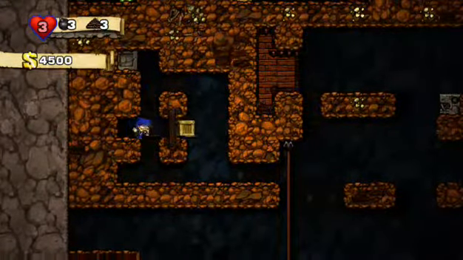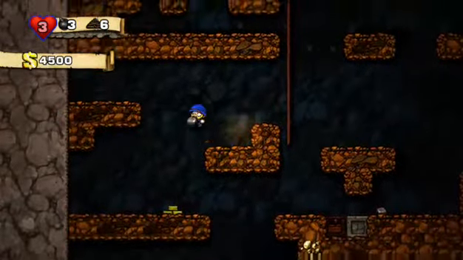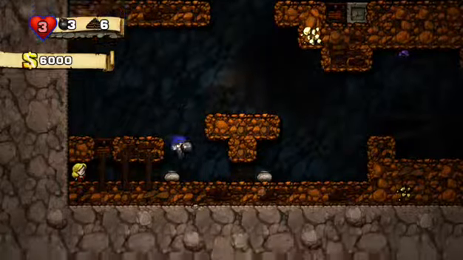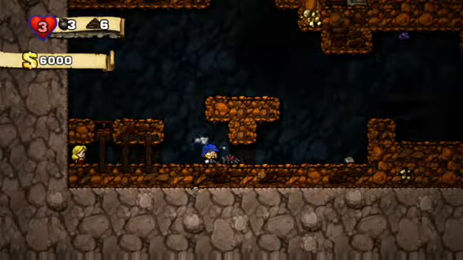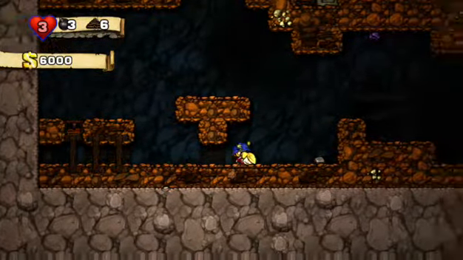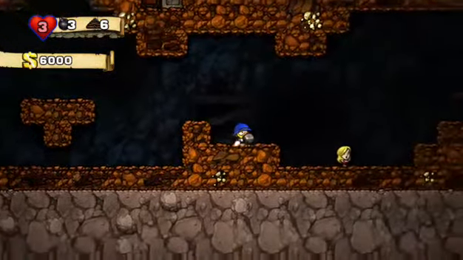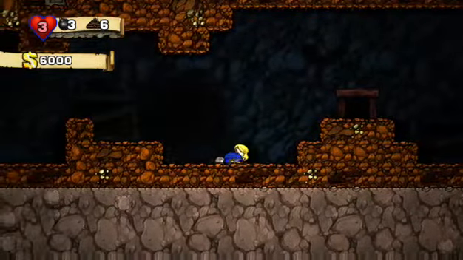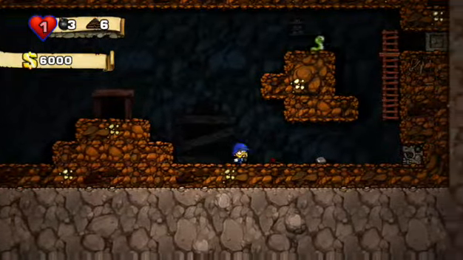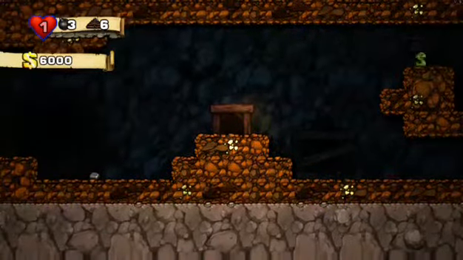These crates are mainly what I look out for, more so than anything else. Generally, they contain really good items. Don't be afraid to use them as monster killers every once in a while. Comes in handy sometimes if you don't have an Apple Rocket. Oh! That trap got me. I only have one life, so we're just gonna roll out here.